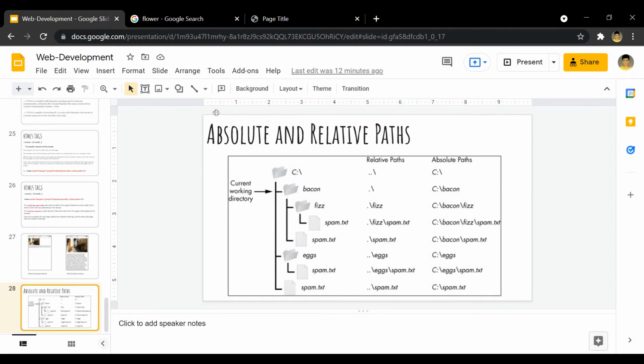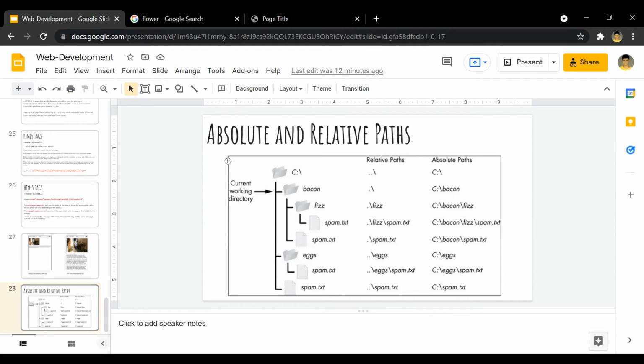Next we can see absolute and relative path. This is a very important topic where many people get confused, so let's see about this. What is an absolute path? Absolute path means we are giving a proper path starting from the directory.